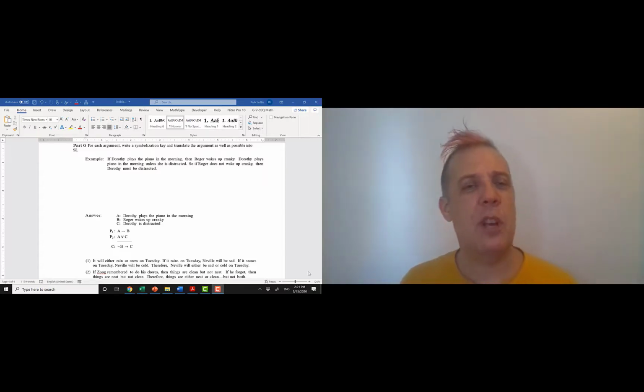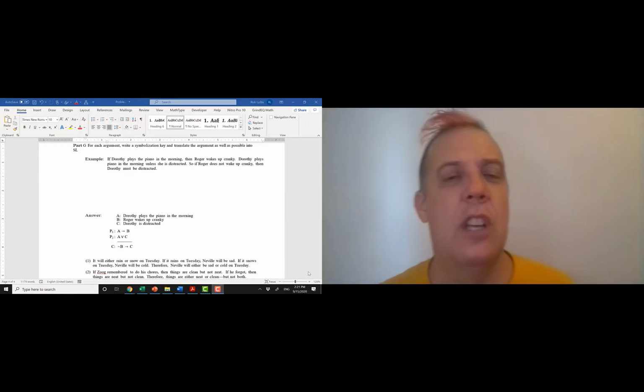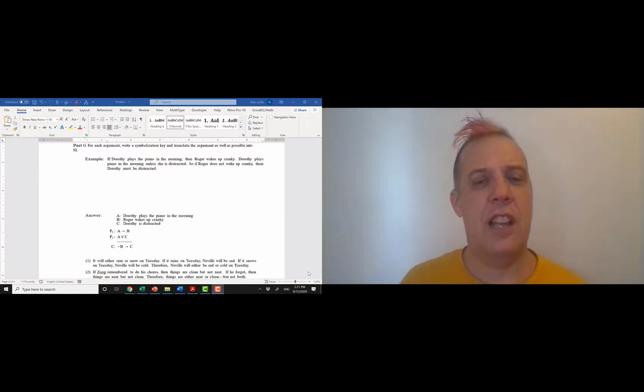So let's break this up into steps and do it one bit at a time. The first thing you want to do whenever you look at an argument is identify the conclusion. The conclusion here is this bit after the word so. So is a conclusion indicator word.